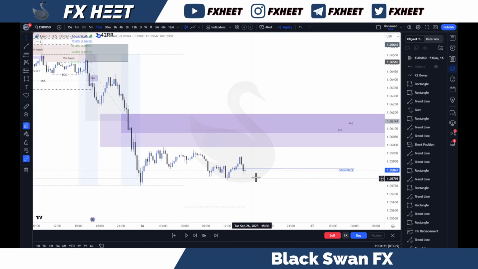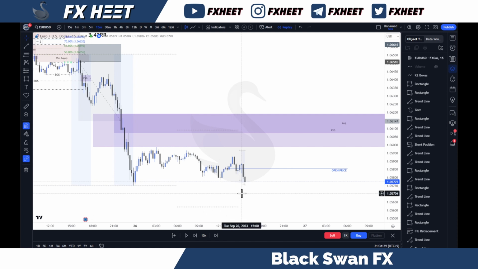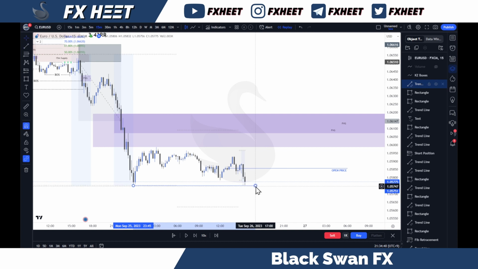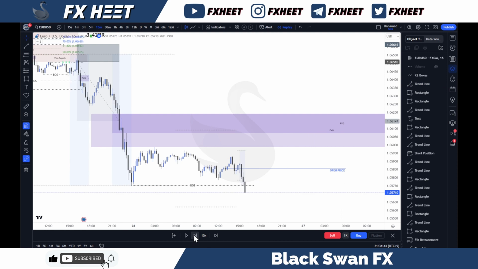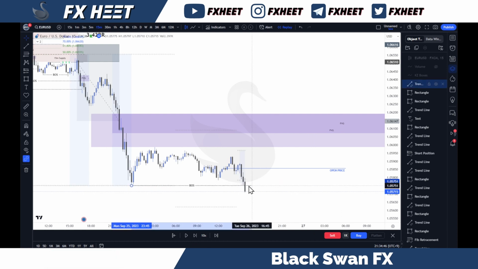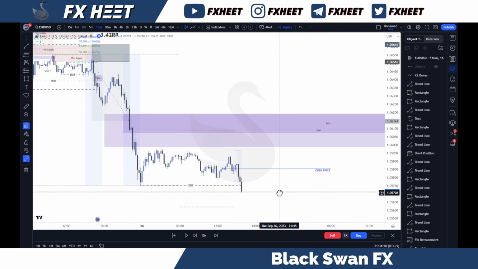So hopefully price goes up from here. That's what we're wanting to see. Okay, so this is right here. This candle right here is Frankfurt Open. We're 30 minutes into Frankfurt Open, and it looks like we just broke the low. No, we haven't. Let's see what happens. Yeah, we just broke it. So this doesn't look so good. Looks like it just may melt from here.